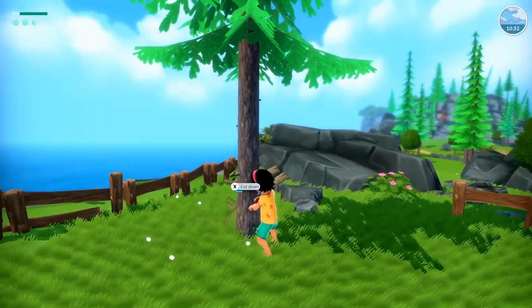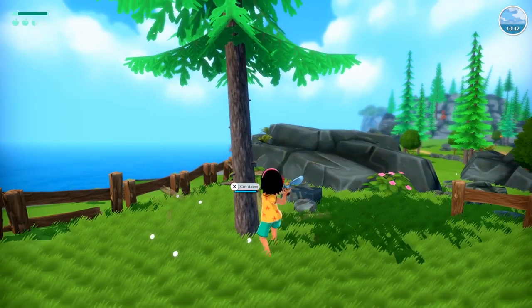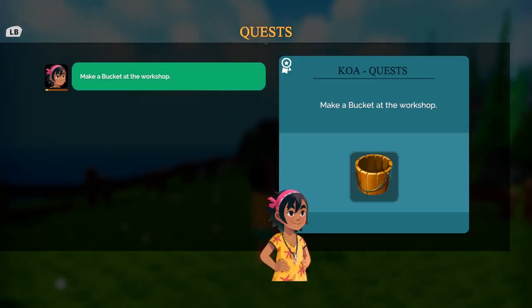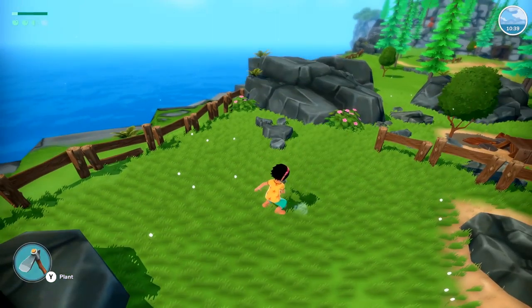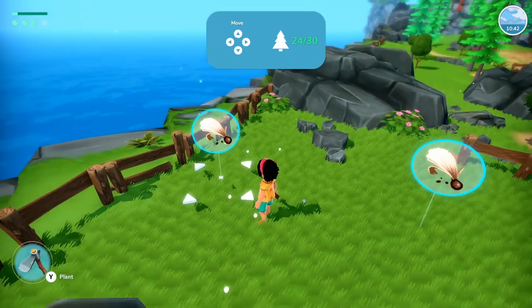I'm going to be very lazy and just chop this down here. I really should replant everything I chop down. The prologue tells me so. So let's do that. Let's get my hoe out. Plant that. And there was another one, so let's do that.